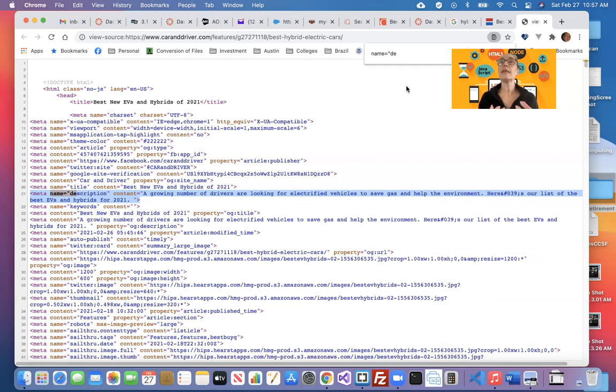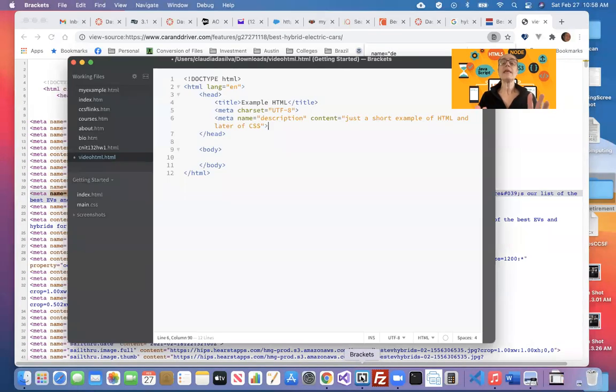So Google, if your page shows in a search list, tries to guess, based on the content of the page, what might be a good description of that page. That's why in some web pages you might see weird descriptions that do not make much sense. So for now, these are the 3 most important tags you should put inside the head.